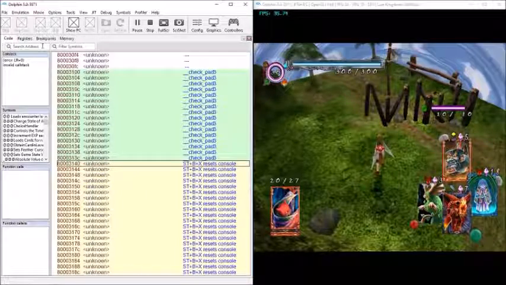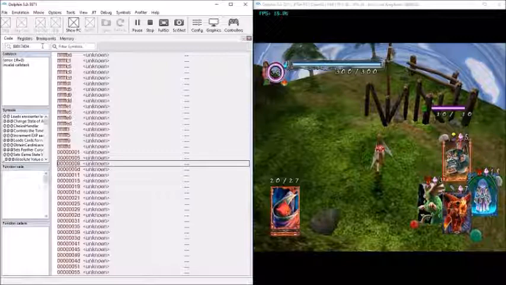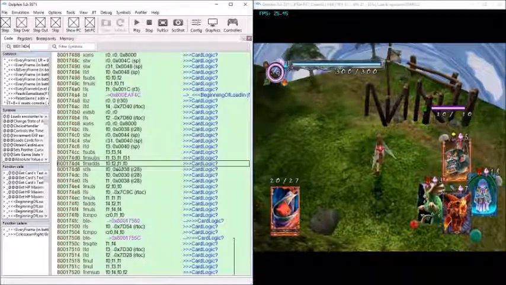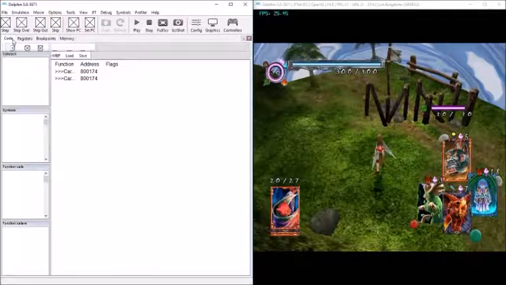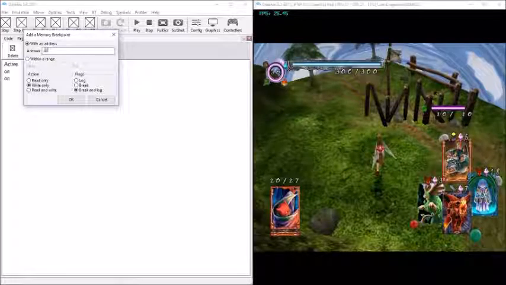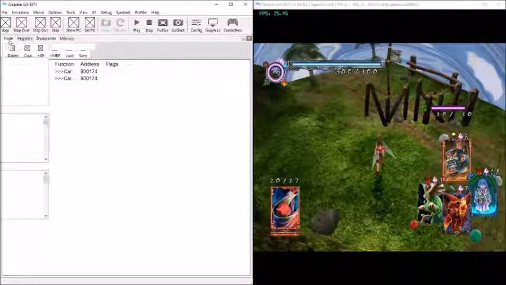I've already done that for mine, and it's about right there. If I pause, I can actually see that. Okay, so this is where it stores it, and this is right there. That is where it picks it up from. The reason I know where this is is that I used the memory breakpoint. So all you need to do is add the memory breakpoint and type in your value. This is not right, however, that's the pointer to it.